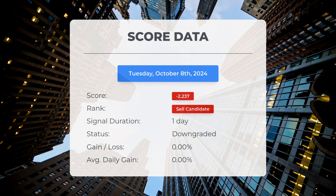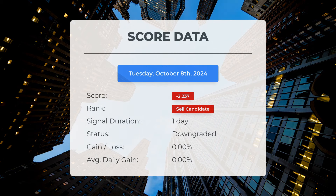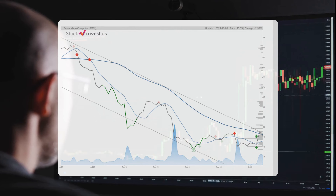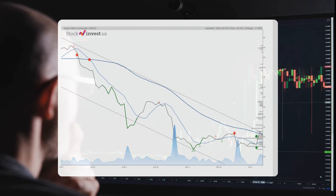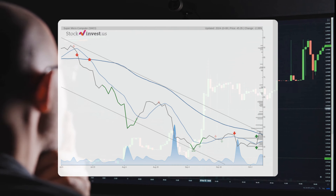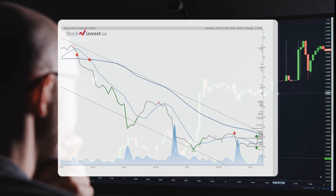Since the 8th of October 2024, our system has identified Super Micro Computer as a sell candidate, assigning it a score of negative 2.24. The stock currently rests near the upper region of a very broad and declining trend in the short term. This situation often creates an excellent selling opportunity for short-term traders, as a movement back toward the lower part of the trend can be anticipated. A breakthrough at the upper trend line, currently at $46.99, would initially suggest a slower rate of decline and could potentially signal the beginning of a trend reversal.